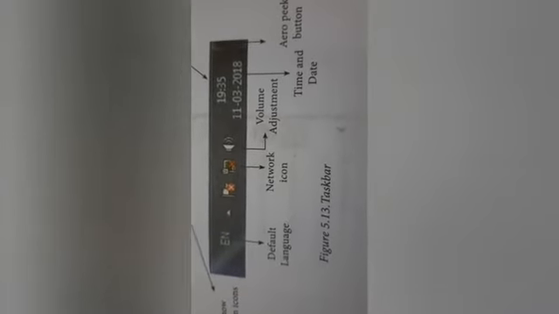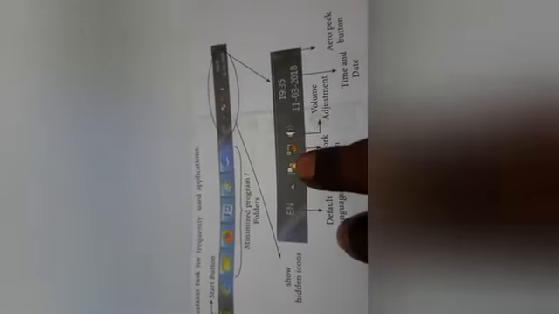And next, in the taskbar, at the end on the right corner side, we have show hidden icons. The default language is displayed as EN, and the network symbol, like a computer symbol, is the network icon. If we click this, network places is opened, and the volume adjustment is here, and hidden icons are here. Suppose we click this to explore some icons. And the date and time is also there, and the arrow button is there. Suppose we click on this and it will open something, right?